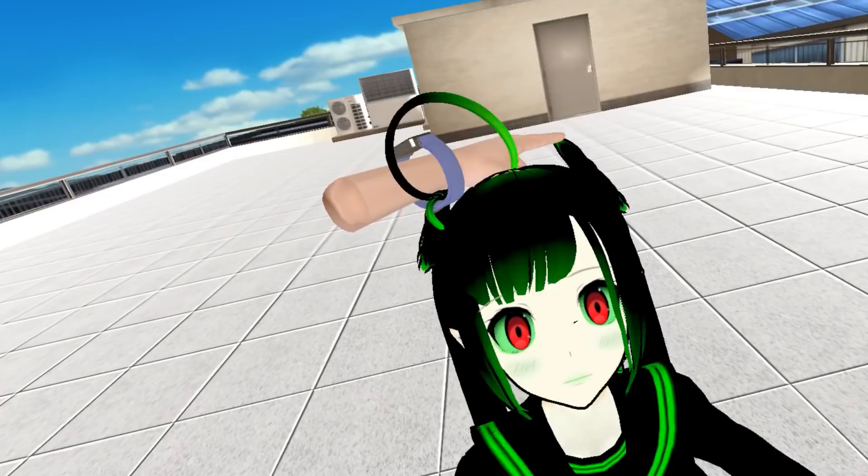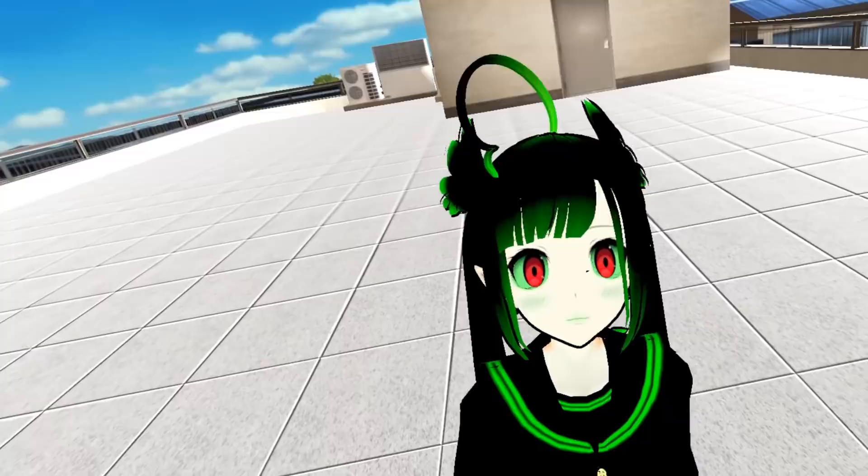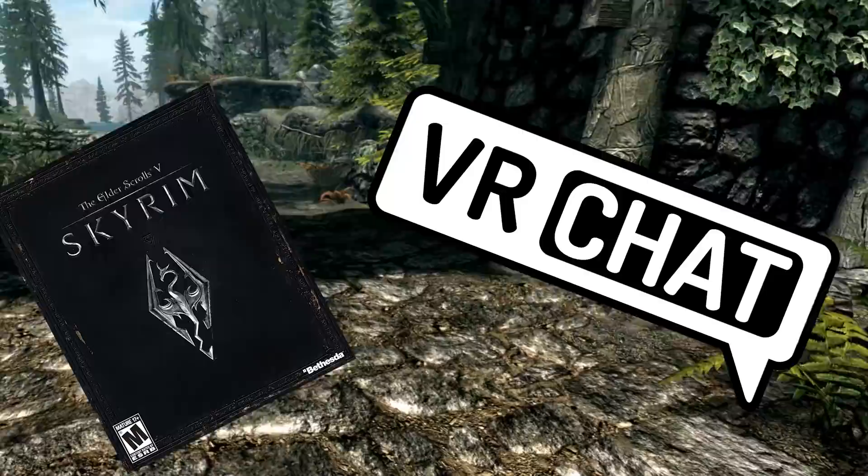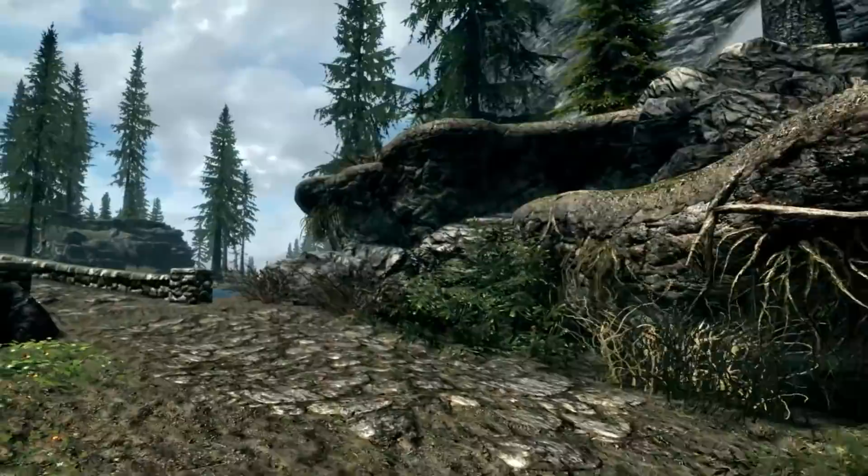There's also a couple demos like this one called SunSoon VR. It's pretty simple — a cute anime chick pokes you and gives you hugs — and that is until things take a sharp turn. Regardless, I was just happy that this thing worked. The real reason I wanted to test out the haptics suit was for these two games, however: Skyrim VR and VRChat, more so the latter. But after actually testing Skyrim, I had to include it here.